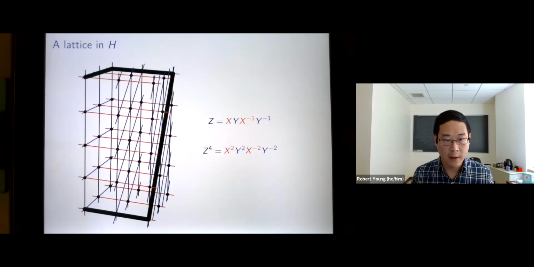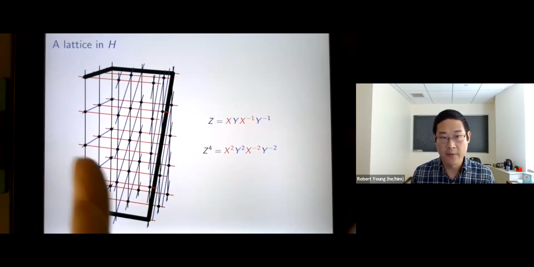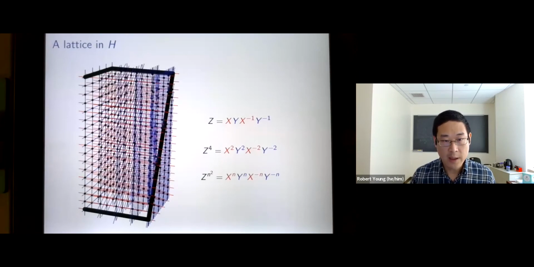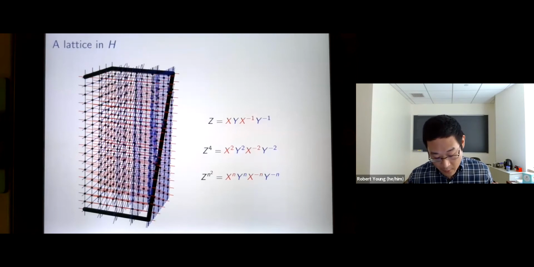If we take the whole lattice and we scale the whole lattice by a factor of 2 in the x direction, a factor of 2 in the y direction, a factor of 4 in the z direction, we get this finer lattice. We get a subdivision of our original lattice. And as n increases, if we scale by n in the x direction, n in the y direction, n squared in the z direction, we're going to get finer and finer lattices in the Heisenberg group, finer and finer lattices in R3. Okay? So that's one way that the spirals show up. They illustrate this scaling property that the Heisenberg group has.